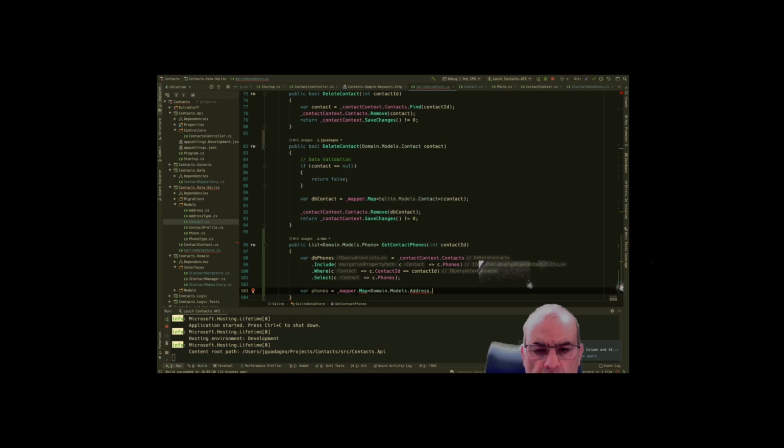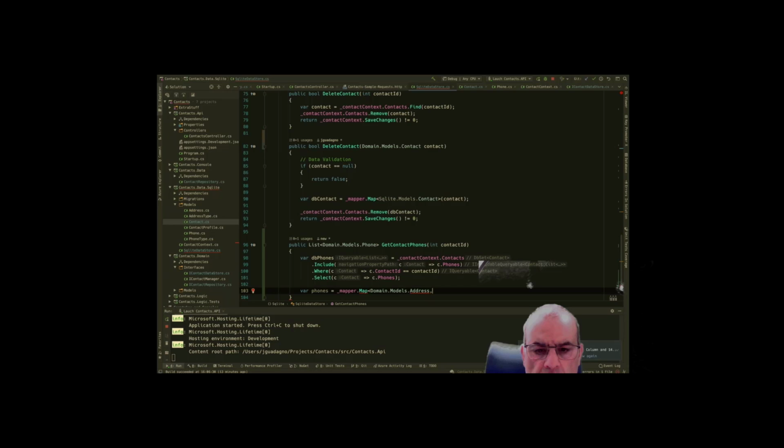Public list of domain dot contacts. Get contact phones. And then this is going to return underscore contact repository dot get contact phones dot contact ID. Voila. Now it should propagate all the way up from the data up to the manager business logic layer.